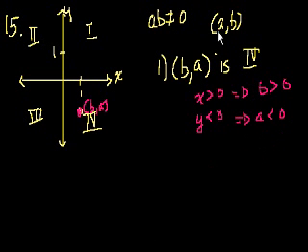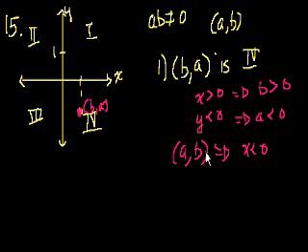So if we talk about the point (A, B), now we know that A is less than 0, so x is less than 0. And we know that B is greater than 0, and B is now playing the y coordinate, so y is greater than 0. So x is negative and y is positive, over here. So (A, B) is going to have to be there someplace. Statement number 1 was all we needed to know that it's going to be in quadrant 2. So statement 1 is good.